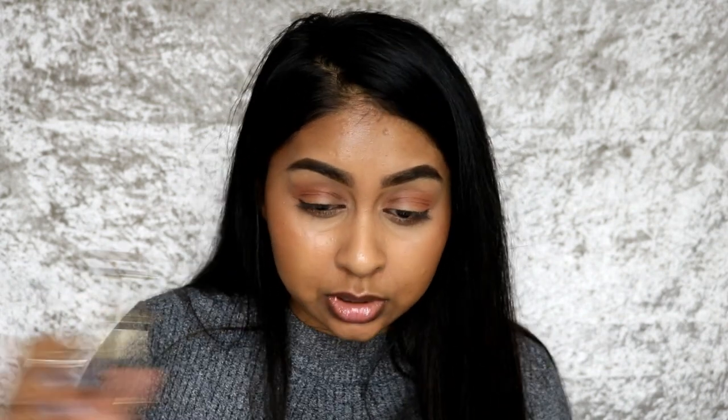As usual I'm just going to curl my lashes first, and I'm going to do the Maybelline one first. The brush looks like I'm going to like it because it's really clumpy and it looks like there's a lot of product in there. I'm just going to put a bunch on — make sure to wiggle through the lashes.